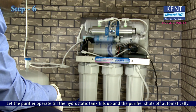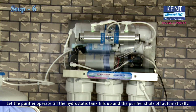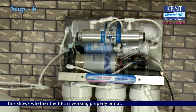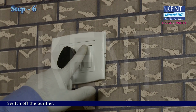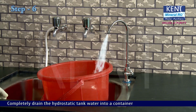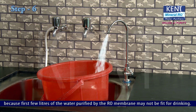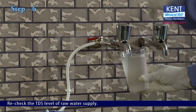Let the purifier operate till the hydrostatic tank fills up and the purifier shuts off automatically. This shows whether the HPS is working properly or not. Switch off the purifier. Completely drain the hydrostatic tank water into a container. Because first few liters of water purified by the RO membrane may not be fit for drinking. Recheck the TDS level of raw water supply.